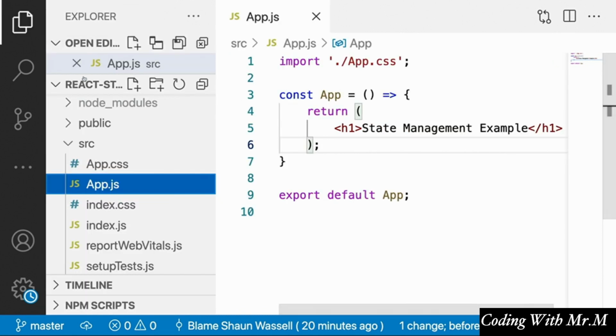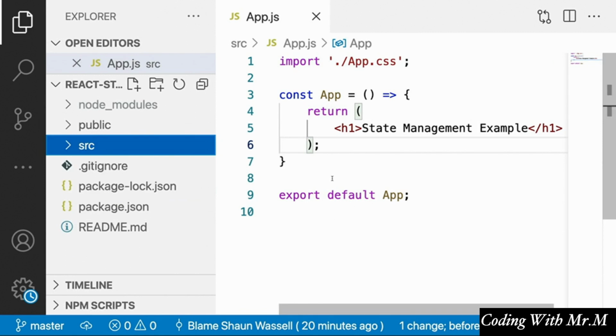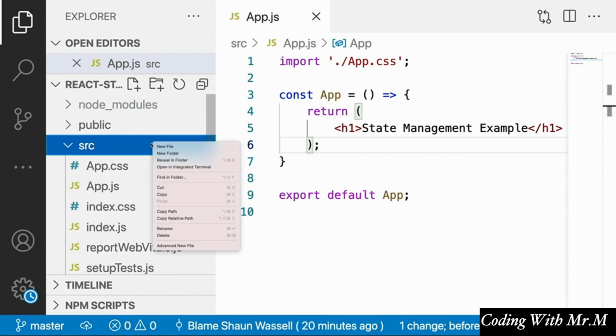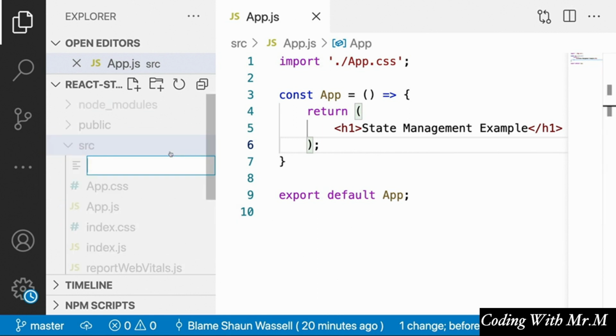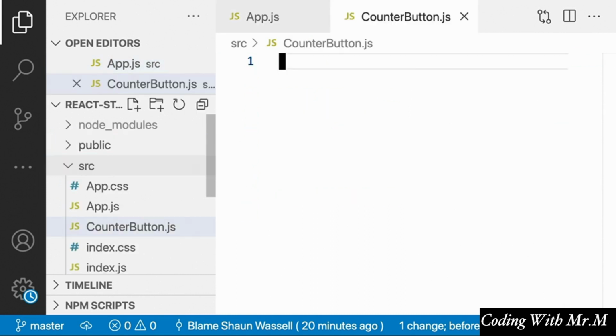So what we're going to do is create a new component inside our directory here. And by the way, you can get this project from the exercise files. It's just a stripped down version of the Create React app without any of the boilerplate code in the app component. So let's create a new file inside our source directory here, which we'll call counterbutton.js.